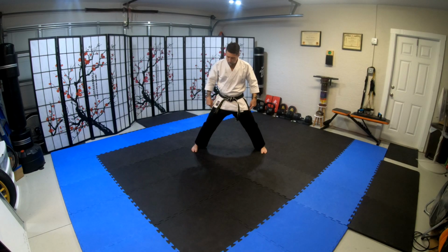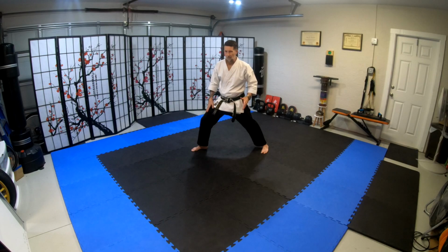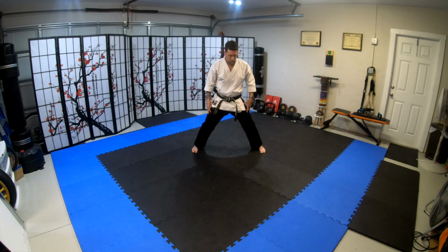From here, from this great kibidachi that you're in, I want you to just bring your hands to here, koshigamai. So elbow strike, 1, 2, 3, hands to here. When your hands come to here, turn into this stance, this front stance. It's a modified front stance, right? Because you're not very wide, right?